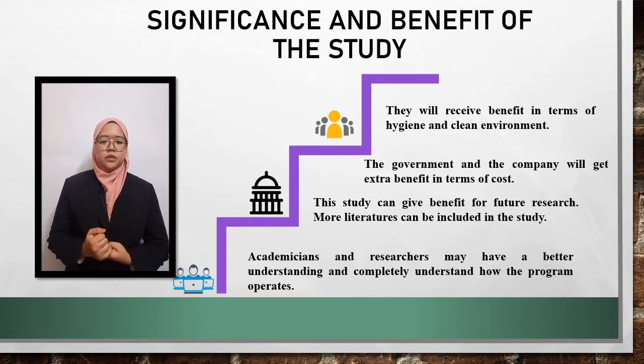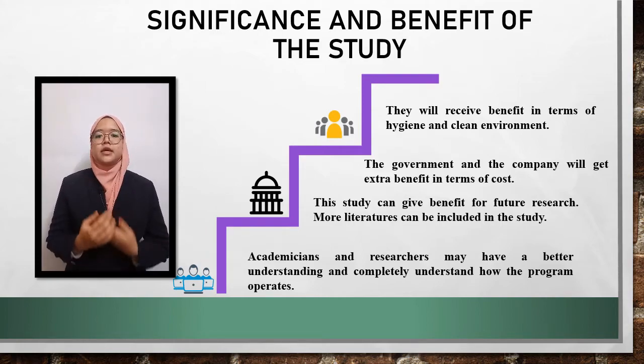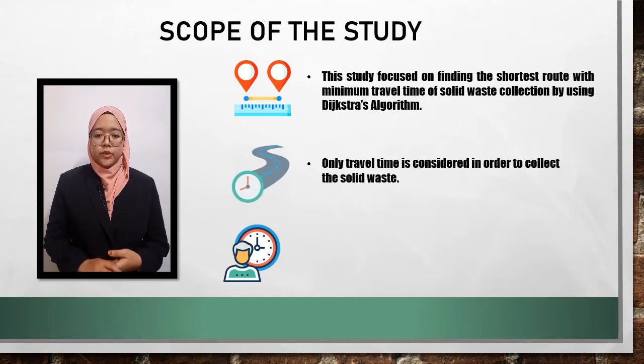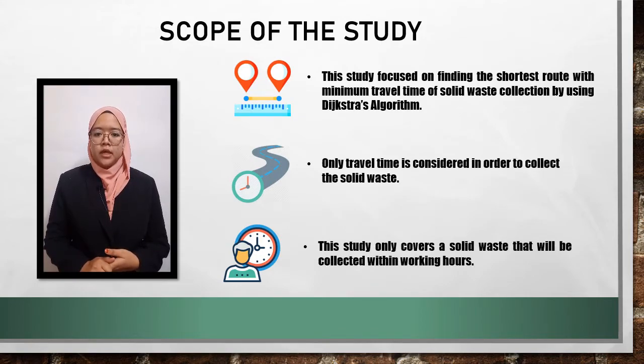More literature can be included in the study, and academicians and researchers may have a better understanding and completely understand how the program operates. Scope of the study. This study focused on finding the shortest route with minimum travel time of solid waste collection by using the Dijkstra's algorithm. Only travel time is considered in order to collect the solid waste. This study only covers solid waste that will be collected within working hours.